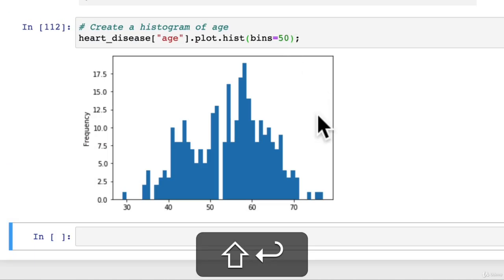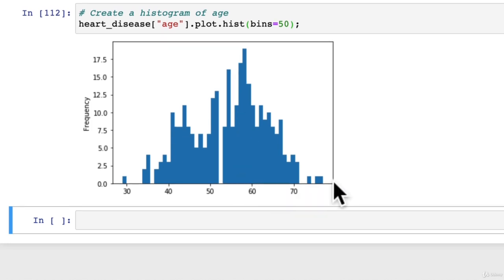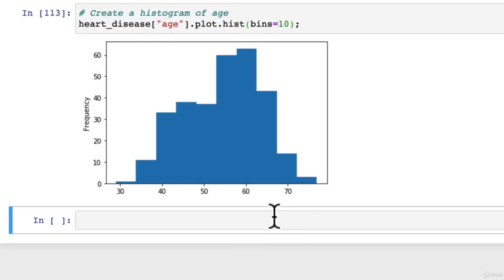Maybe we jack it up to 50 and see what happens. All right. So that shape is still relatively there. Our initial shape, what we got from just having 10 bins, is kind of consistent the whole way through. And maybe we'd look at this and go, okay, this one's a bit of an outlier. These are a bit of an outlier. Why are they outliers? Well, because they're so far from the middle. When you hear the word outlier, that's kind of what it's talking about. In statistical terms, it's about more than 3 standard deviations away from the mean. Now, of course, that definition will change depending on what data you're working with, but this is a way that you can visualize it. So let's take that back to 10. That looks pretty good. All right.